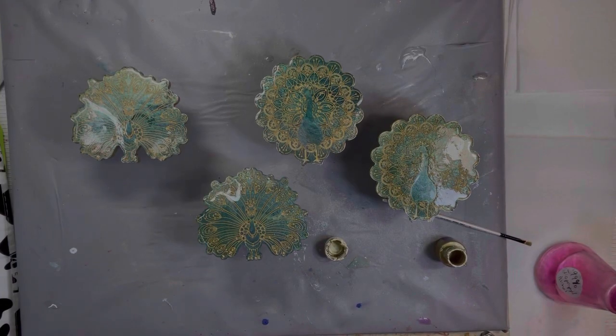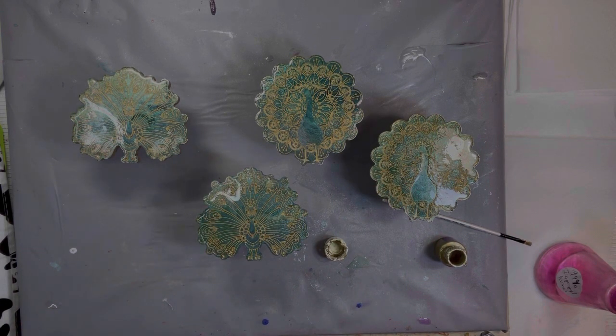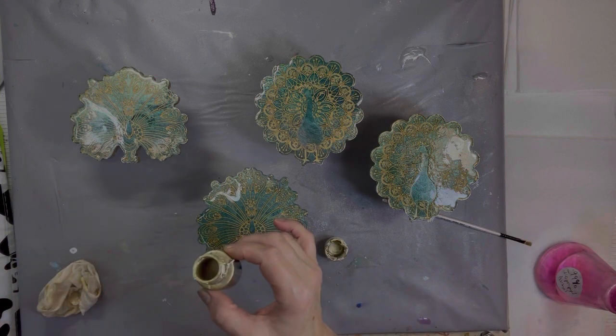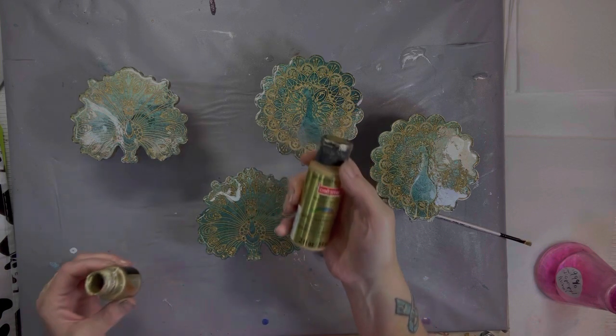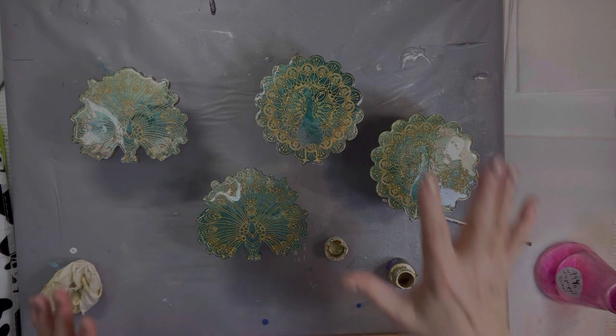Hey everybody, I'm back. I'm back with our pretty peacocks. And they turned out really good, I believe. I like how the gold settled into the grooves and just gives it that extra pow. And I love it. And I didn't think I was going to do the edges in gold, but I remembered I have this gold, which is, what did they call that gold? This gold was called light gold. So that's what this is instead of being, you know, the normal gold. So I thought it worked out well. It matches really good.